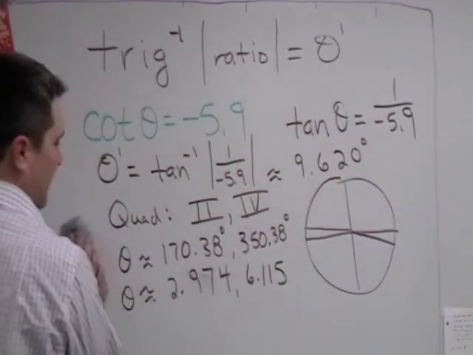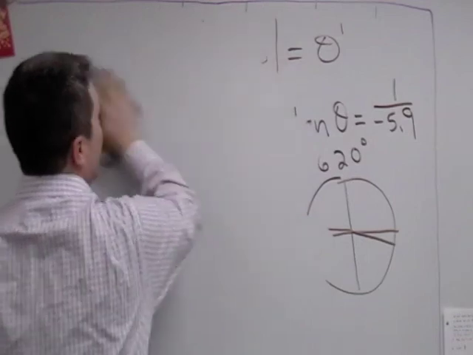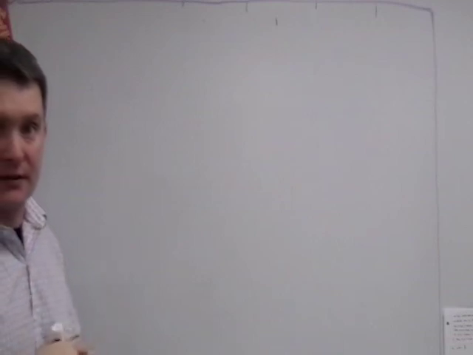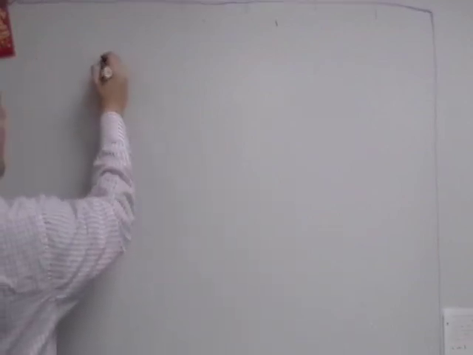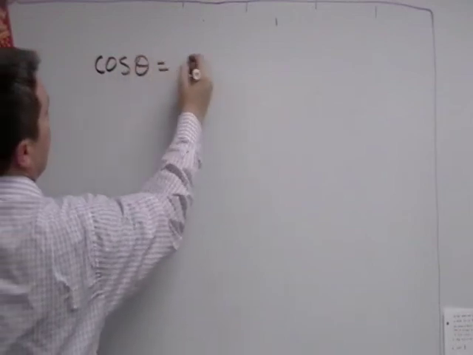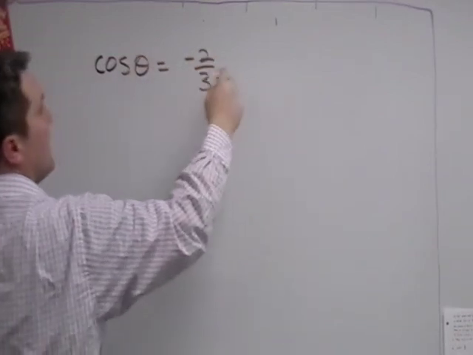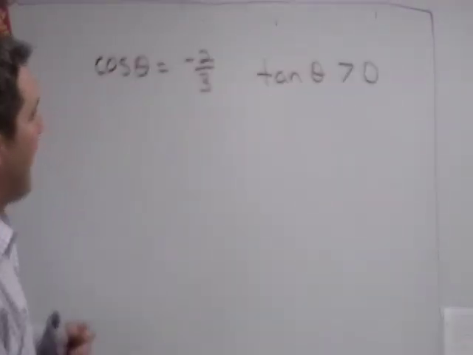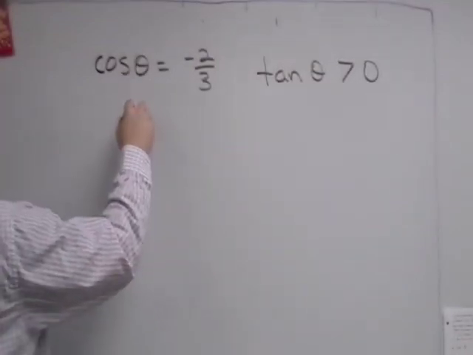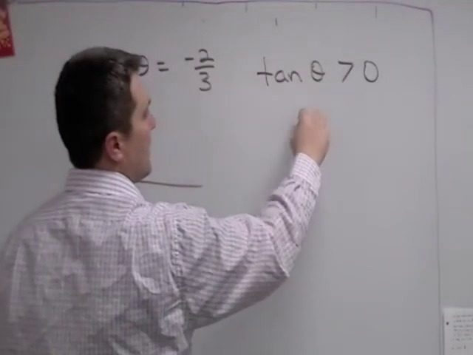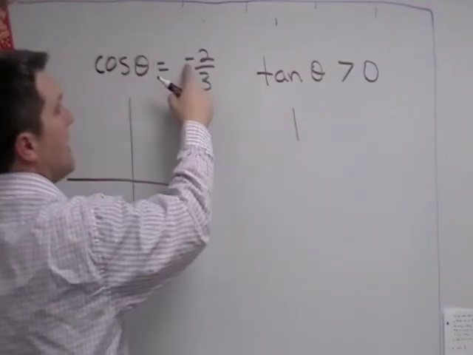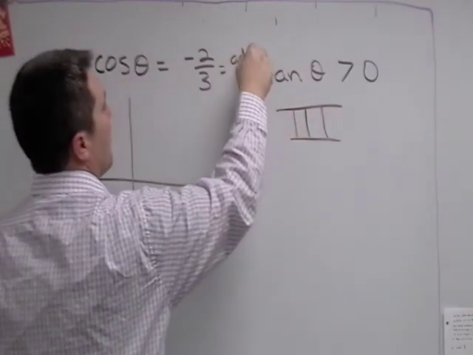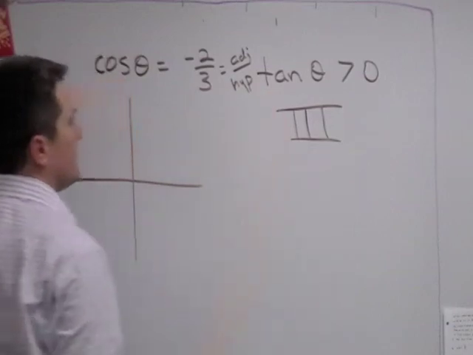So I'm gonna do a similar example. I kind of remember what it was. All right. On the back of all the unit circle practices that we've had, remember I've given you problems like, okay, cosine of theta equals -2/3, and tangent of theta is greater than 0. And you went through and said, okay, I'm going to draw this. Cosine is negative, tangent is positive, so I'm in quadrant 3. My adjacent over my hypotenuse is in a ratio of 2 to 3.